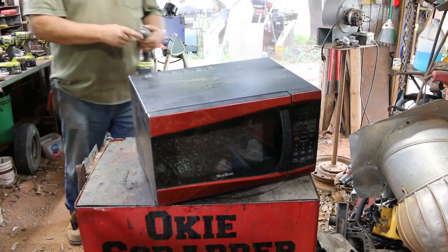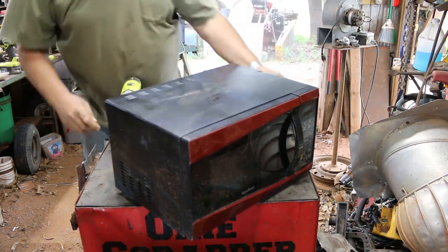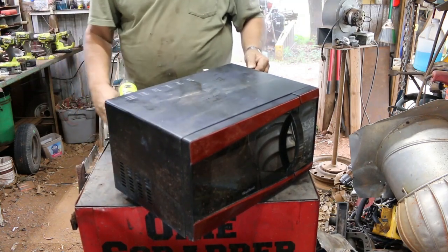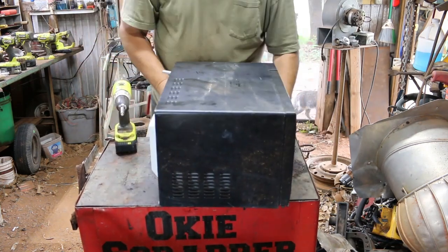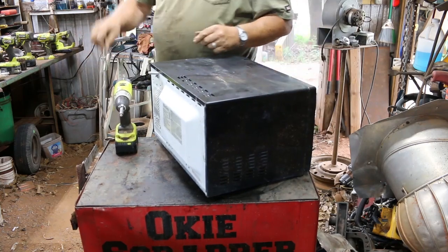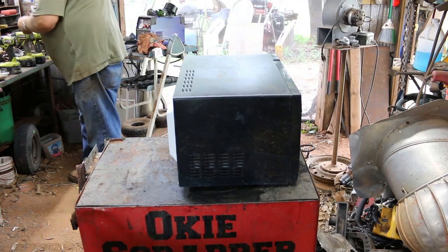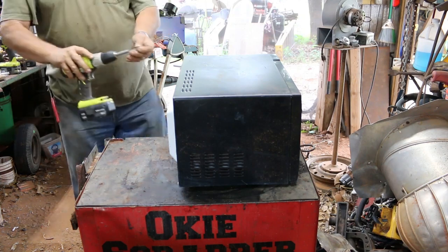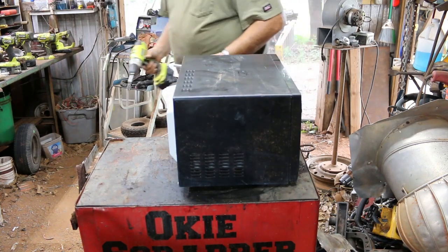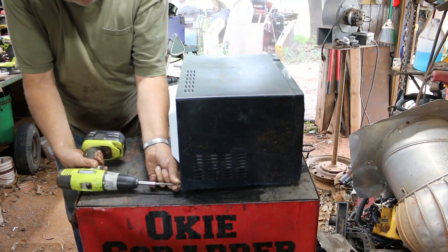Once you get the two Torx out, then you got a couple of screws down here. There's usually one on the side - this side doesn't have one, but this other side, which if you're looking at the front of it, it'd be on the right hand side. Looks like I may have a couple more Torx here. That's the Torx too - that's kind of odd. Usually they have one or two Torx just to kind of keep you out of there, and then the rest are Phillips. This one's got to be different since I'm recording. These two here are Phillips - I think those hold the transformer in.